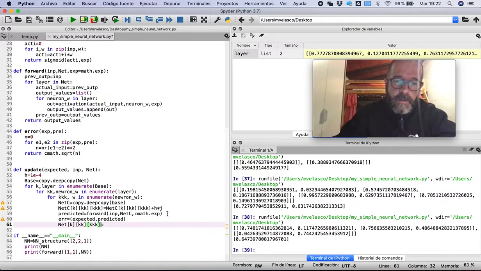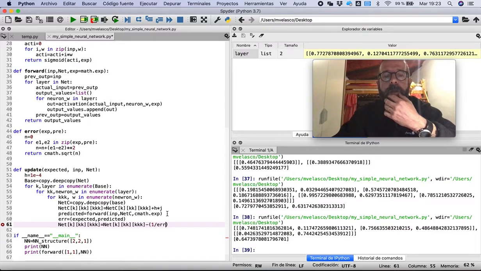is equal to the same value minus 1 divided by the error multiplied by expected minus predicted.